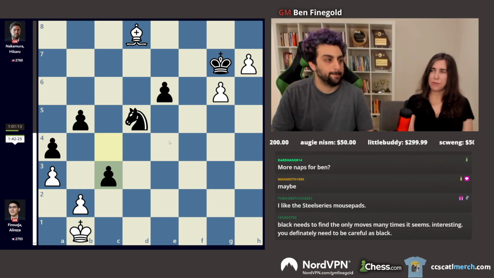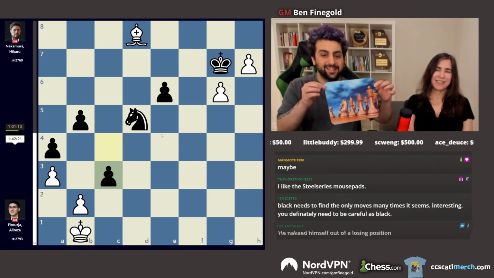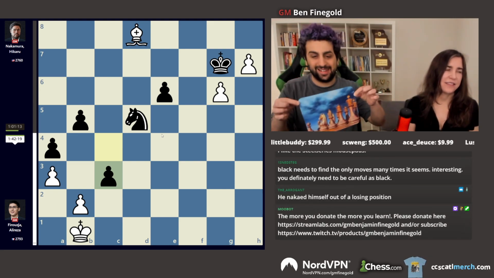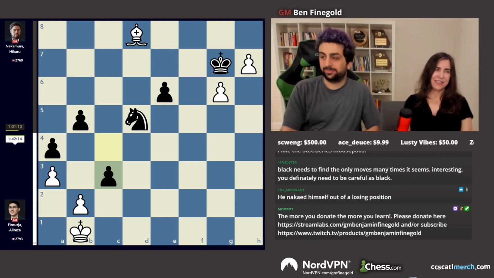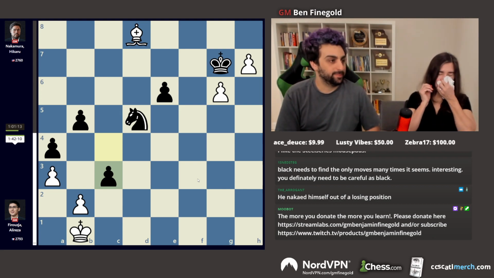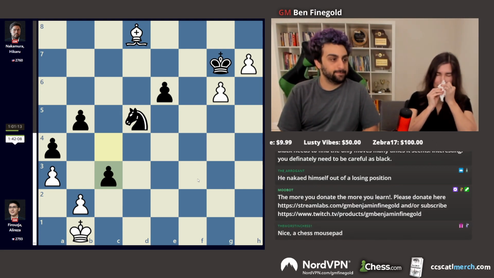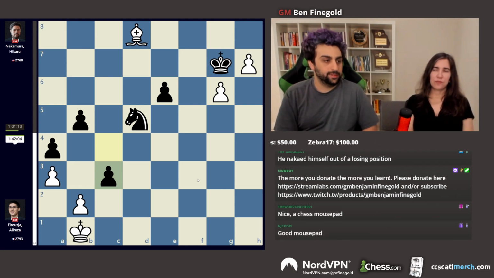Oh, Crispy wants to see the mouse pad. Here it is. It's chess related. Yeah, he knocked himself out of that. Yeah, definitely. I don't know if there's a nap going on. Probably not, because he didn't take the phone. He would have taken it for the alarm, you know. Maybe.